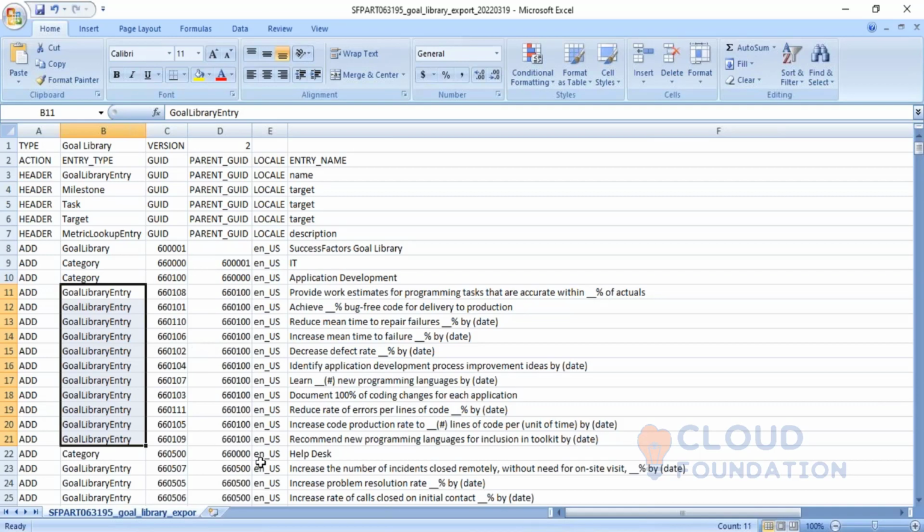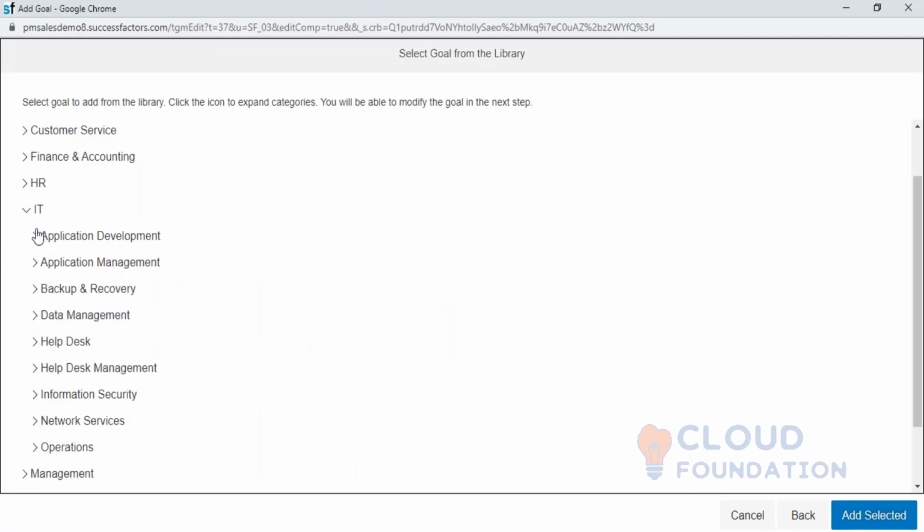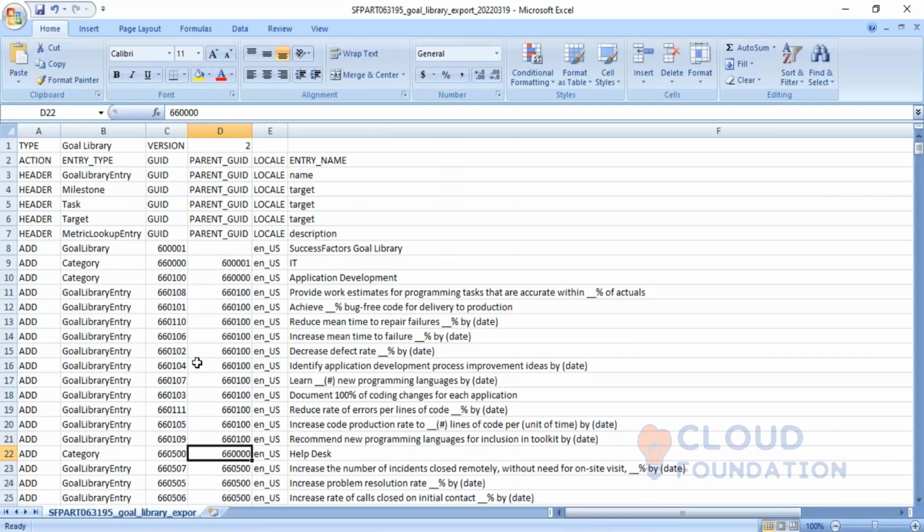So when you are creating it, it takes the IT GUID as the parent. If I go back here, under the IT, the first one is application development, and the second one is help desk. So here we have taken the IT GUID as the help desk parent GUID.